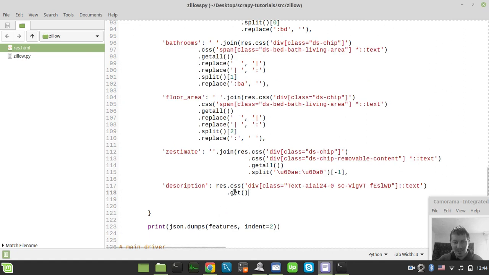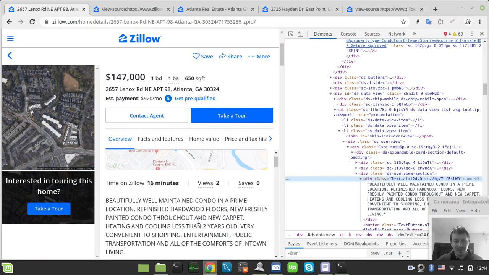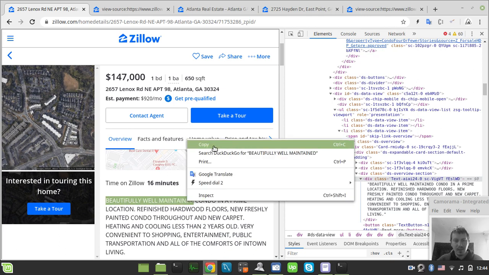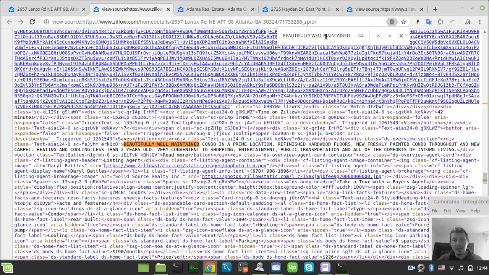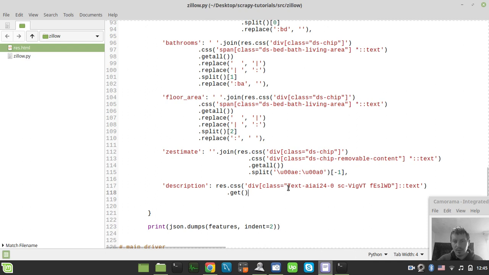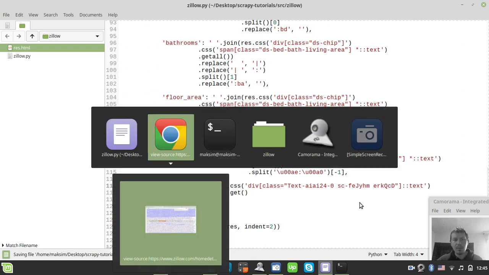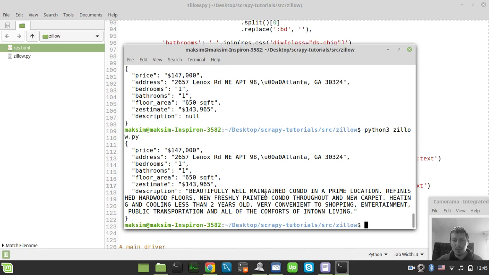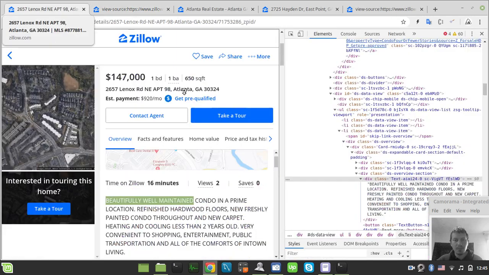Okay, why not? Is it not available as well? This is starting to get really weird. Okay, no, it is available at some point. So this is the class, it's the div, right? Copy. Did I just pick up the wrong selector? Okay, probably that was the point. So now we have the description. It's pretty nice.